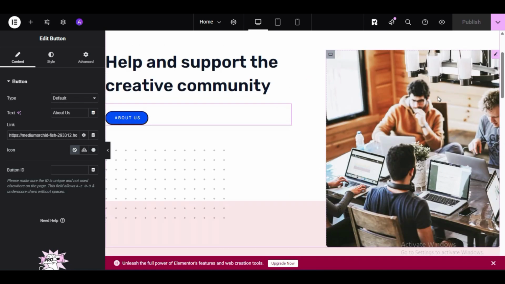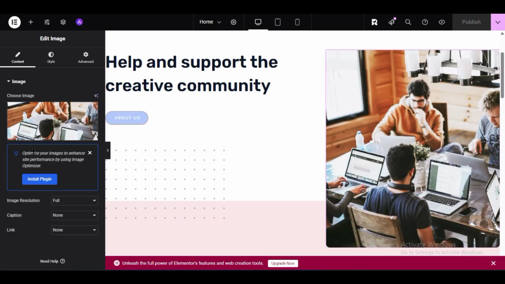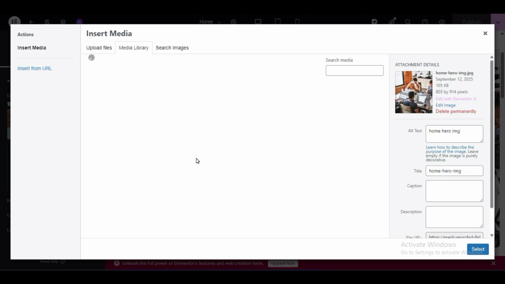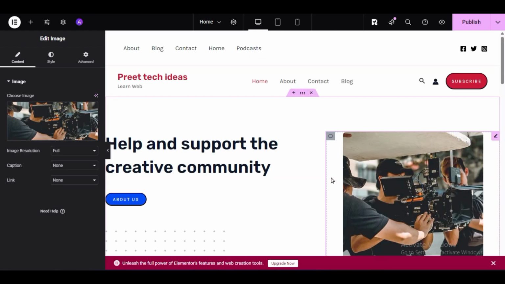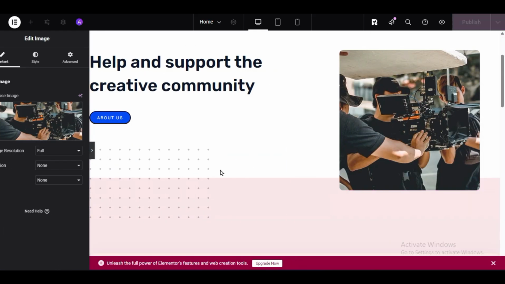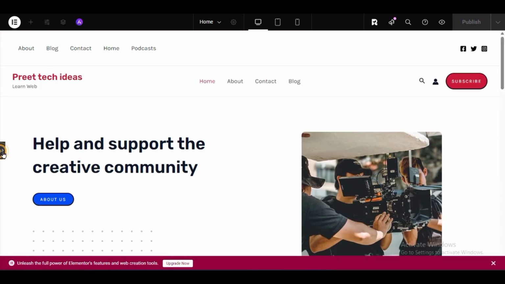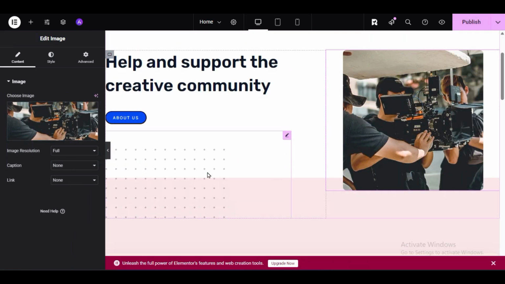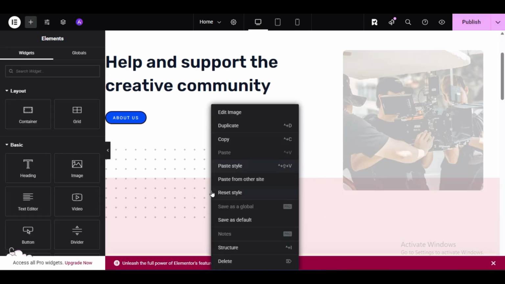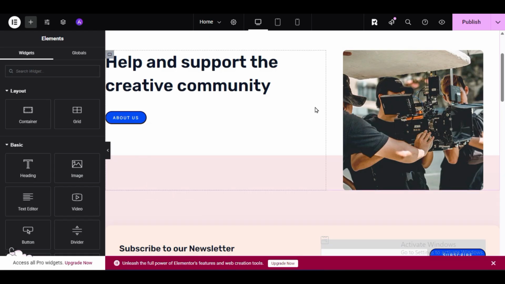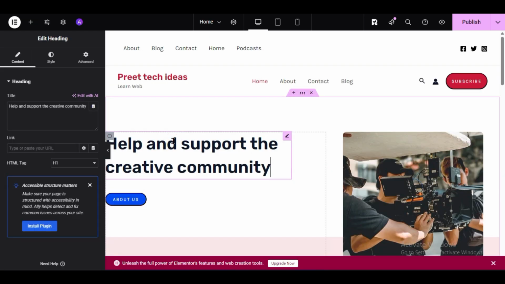If you want to change this image, hover the mouse over the image, click on it, and look on this side, choose image. You can change this image to something else according to your business. You can close the sidebar to see changes. If you want to make it more beautiful, for example, I don't want this little thing showing here, and I want to make this heading a little bigger, also the pattern. So I will remove this one. Right click and scroll down to delete, so it will be deleted.